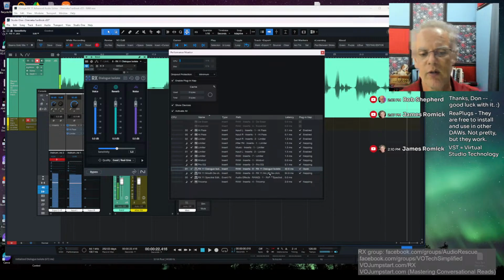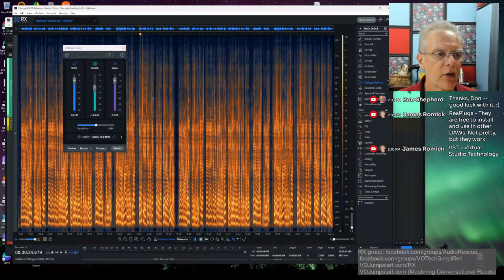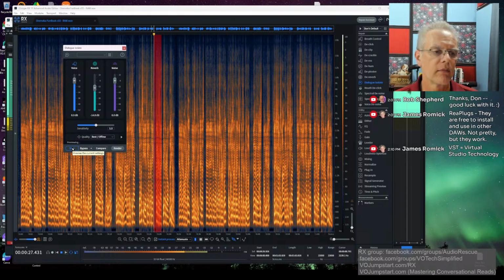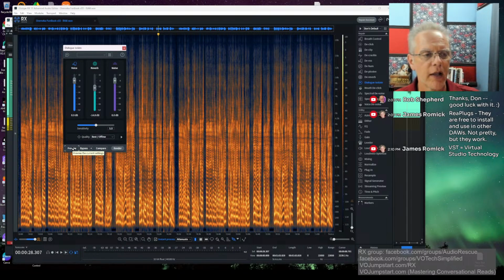When I had the third-party ones, they take some time to do their thing, and you can see it. If you're in the standalone here, and I'm in good real time, which is the lower of the two, as soon as I press spacebar, 1, 2, 3, it starts almost immediately. I move over here and go to best offline, and I go 1, 2, and I do preview. I'm going to press this preview button and count it down just like I did, and you're going to see a lag right here where it lags in.